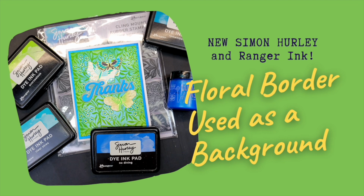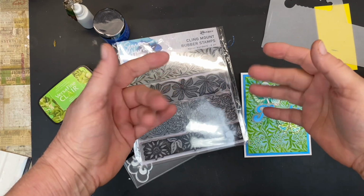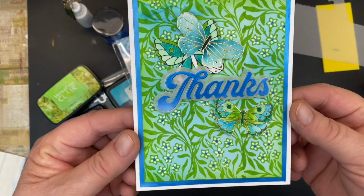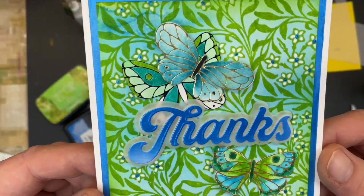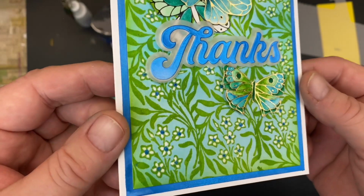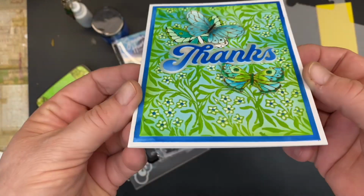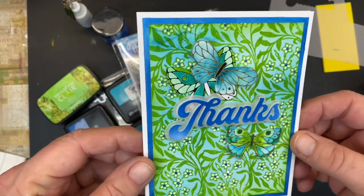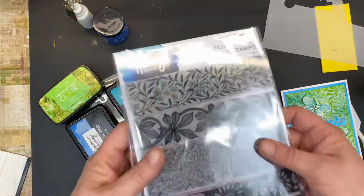Today's video, I'm going to make a floral background for you. How's everyone doing? So here's my prototype, and this is just kind of like a garden trellis background. I used several products to make this card, and I'm going to make another one for you. A little bit different because all my butterflies are different.